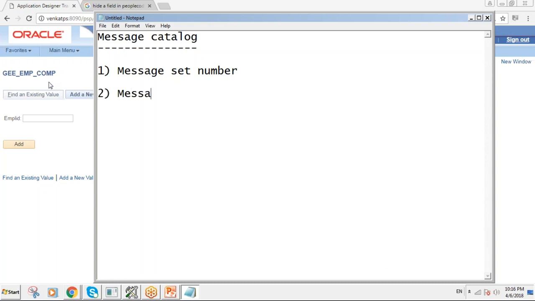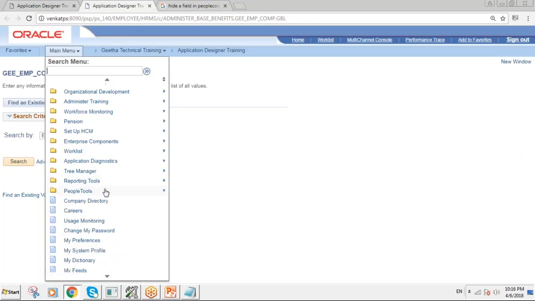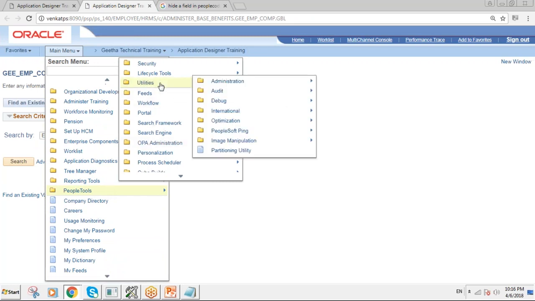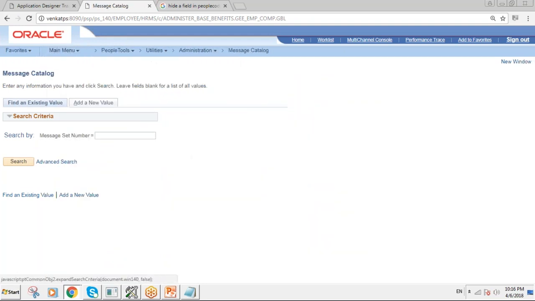Message set number and message number. Within a message set number, messages will be there. The navigation is main menu, PeopleTools, utilities, administration, message catalog. Here, message catalog.